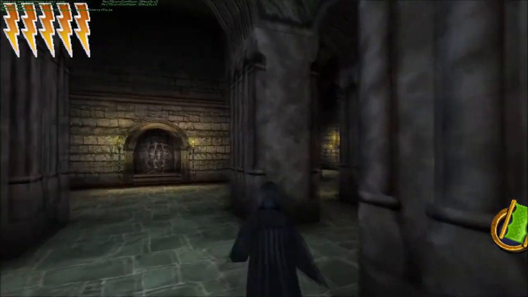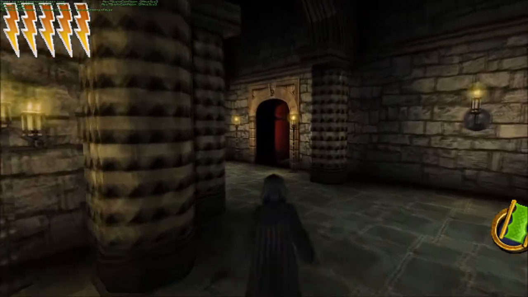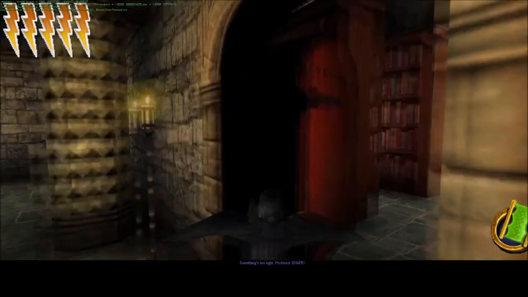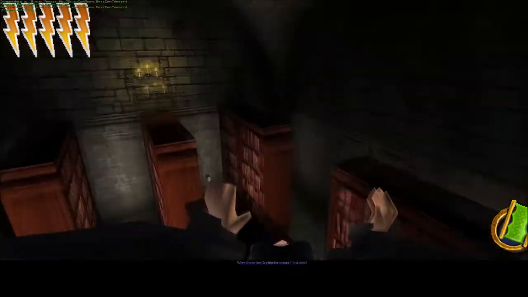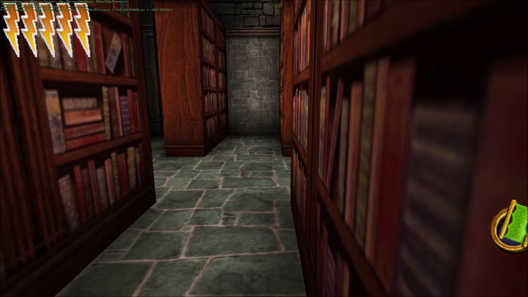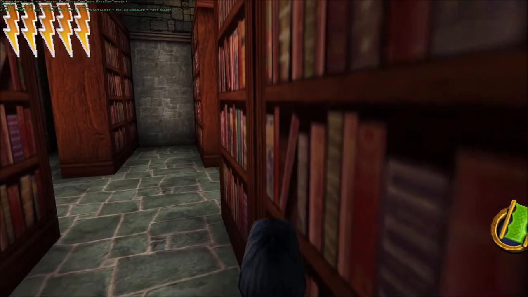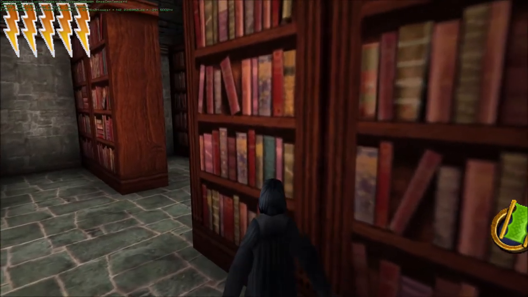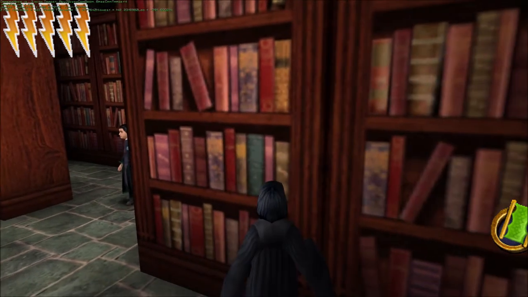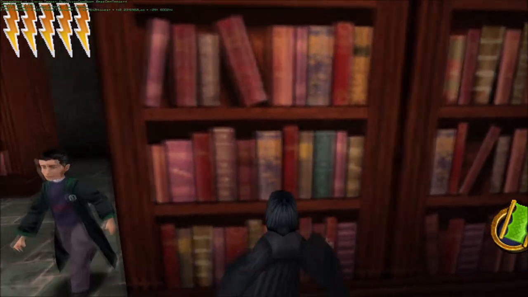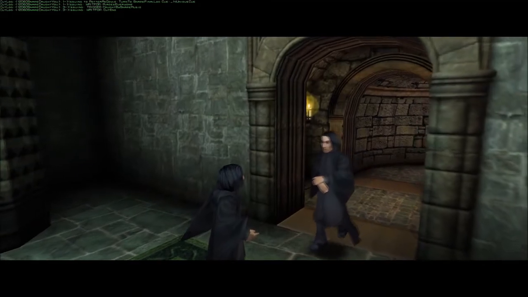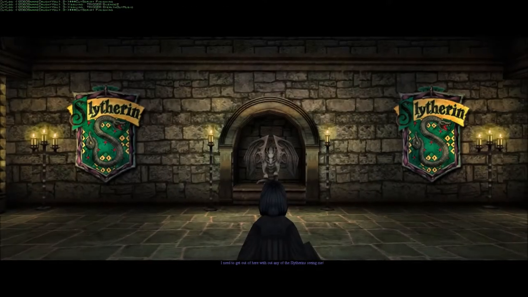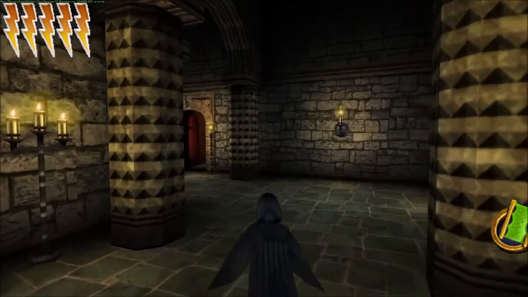No! Don't run after me, bro. Don't run after me. I will kill you. Something's not... Hey, Snape! I'm scared. I'm cheating. I know. Was that Gryffindor colors I just saw? You didn't find me. Let me just peek a little bit. Ooh. Oh, they're looking for me. Look, he's looking at everything. Oh, no! Professor Snape! I'm Professor Snape! Ah, Potter. Oh, you're going to expel yourself? I need to get out of here without any of the Slytherins seeing me. You better get out of there. No one likes your face.